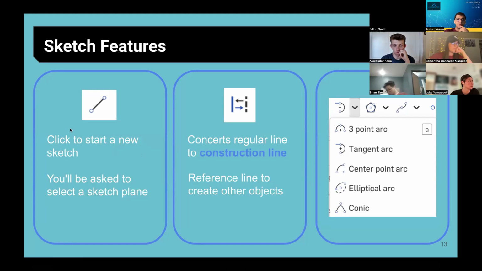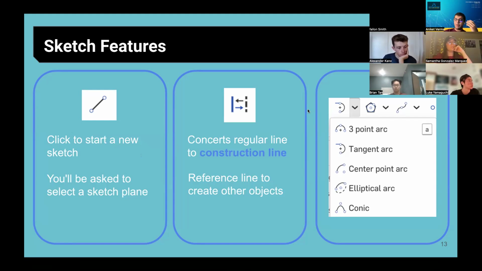All right. So the next tool that is of crucial importance, is paramount, is the line tool. It's very important. I see that the descriptions haven't changed, but it's fine. And then the next thing is what we call a construction line. Basically, a construction line is a reference line. Think of it as an invisible line in your sketch, which doesn't actually add any value. It's just a reference to help create other objects.